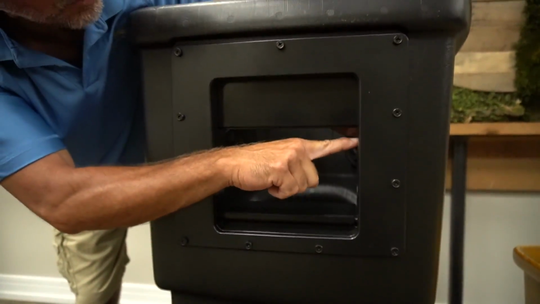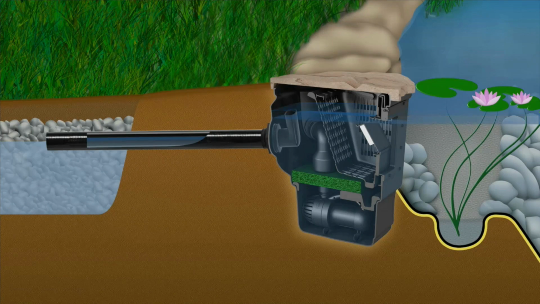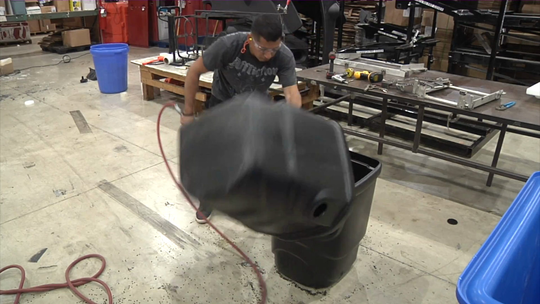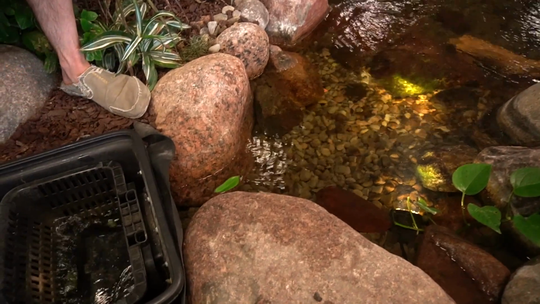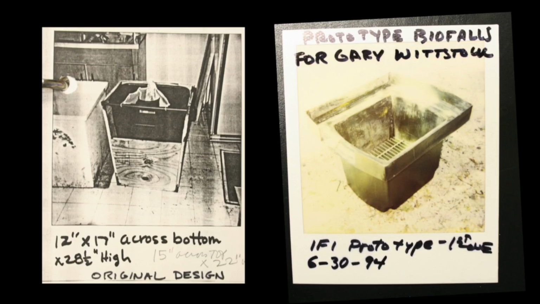Today I'm going to talk to you about the most important part of an ecosystem pond, and that is a skimmer filter. The skimmer is responsible for a lot of cool stuff, so stay tuned for this one because I want to give you all the little details behind the science. Why we created the skimmer in the first place, how it functions, where it started, where it's at today.